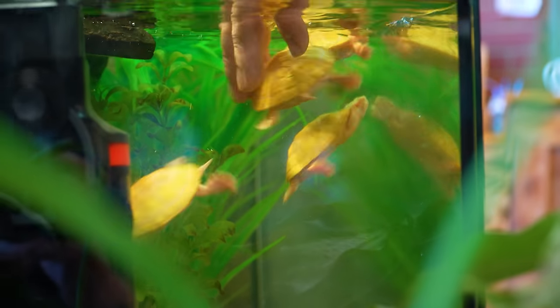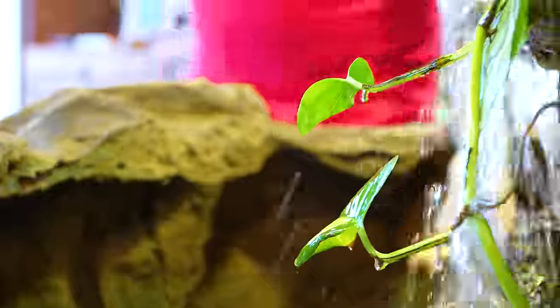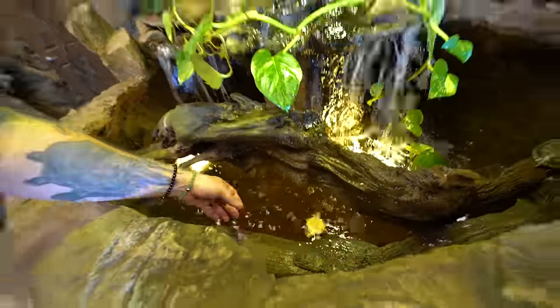And I tell you, the first one that we moved over there is so cool and so interactive. That's really amazing. I think this one's about good enough too. And again, as these get bigger, we'll just continue to move them over. We have a total of 15 albino red-eared sliders. Be free! I just love it.